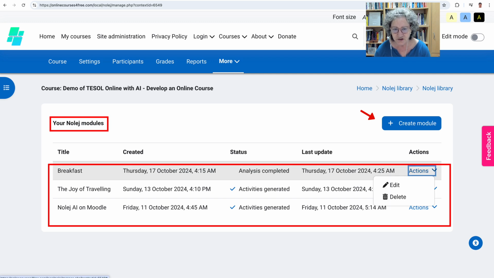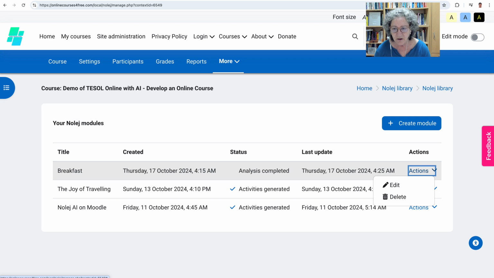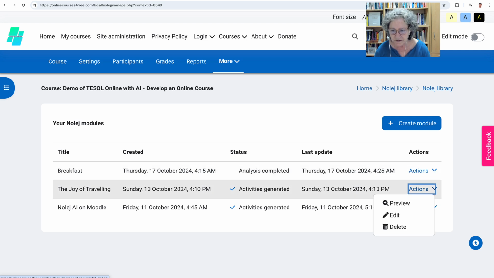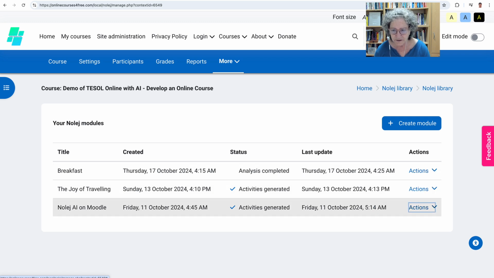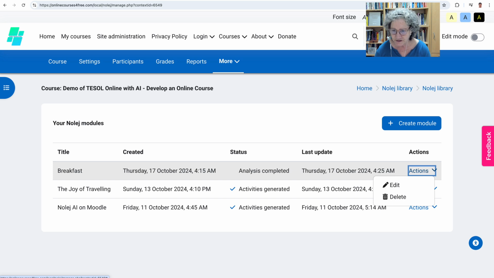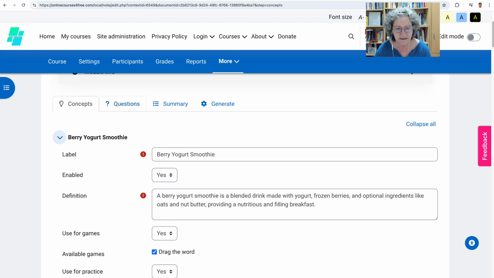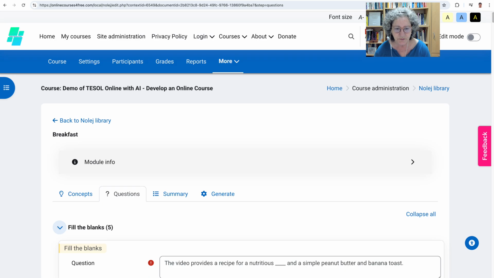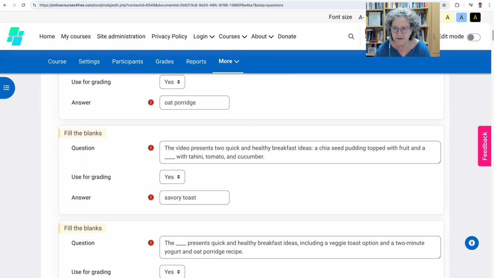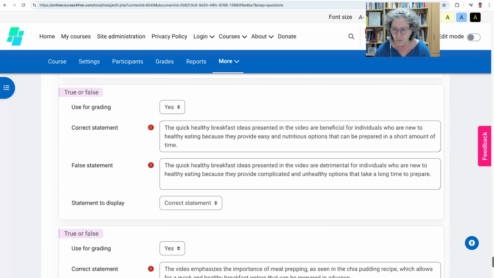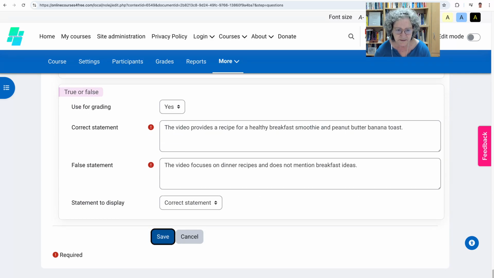And if I go into actions, I can edit, which I'm not going to do, or I can click on it, notice, and preview it in most cases. Right? Preview. For some reason, I can't preview that one. Maybe that's because I haven't finished it. If that happens, click on the action, go into edit and see what's going on. Notice analysis ended, but I didn't go through the process. So in order to use this, I need to go through the question summary and generate. And then I can remove what I don't want, make the changes that I want, and so on.